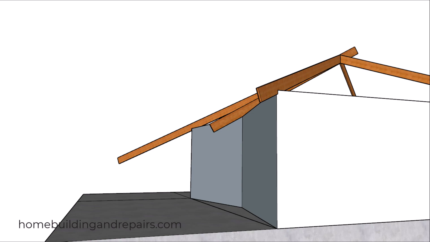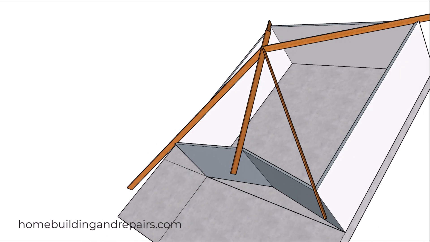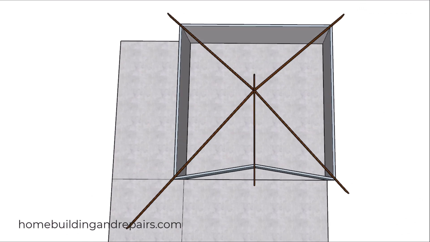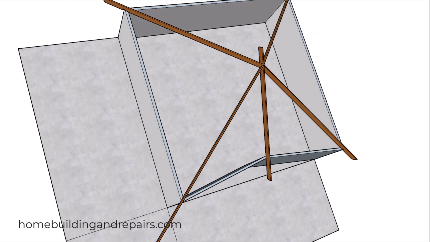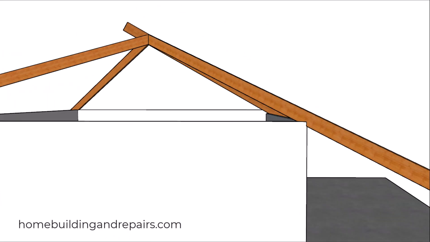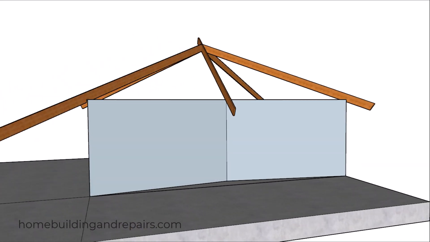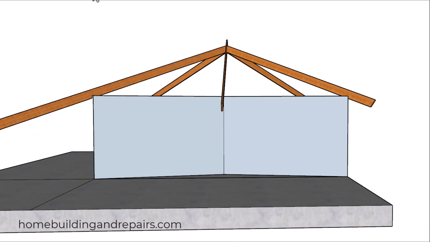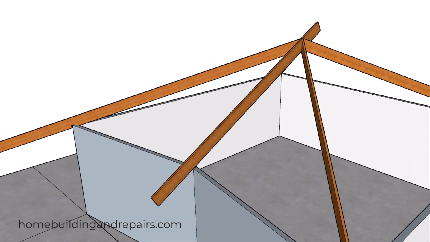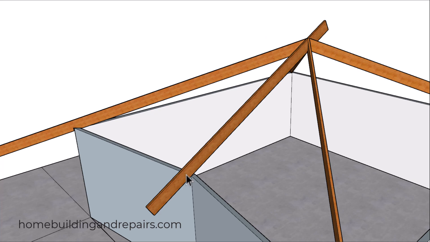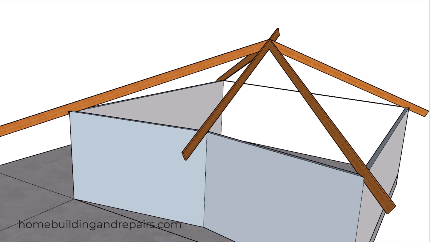However if I shorten the length of this board whether it's going to be a valley rafter, a hip rafter or a common rafter and just simply set it on top of an unmodified wall then I'm going to change the pitch or angle or slope of the new rafter and of course this is the main reason why I made the video and since the angle here has gotten steeper it's going to create a problem for the fascia board.